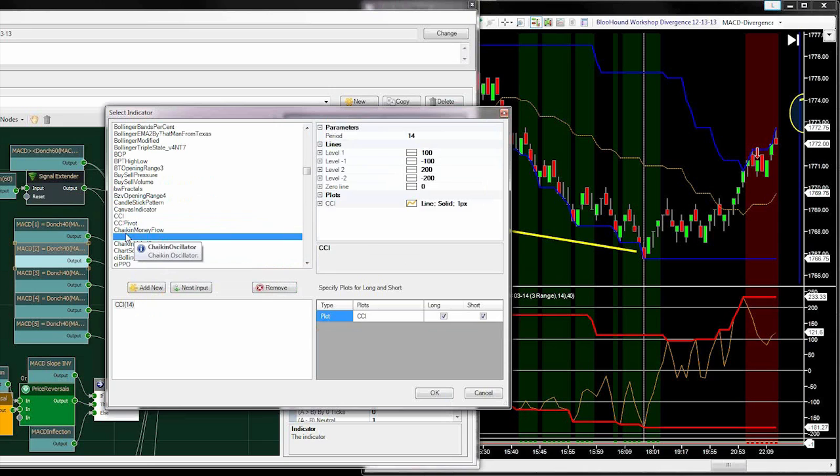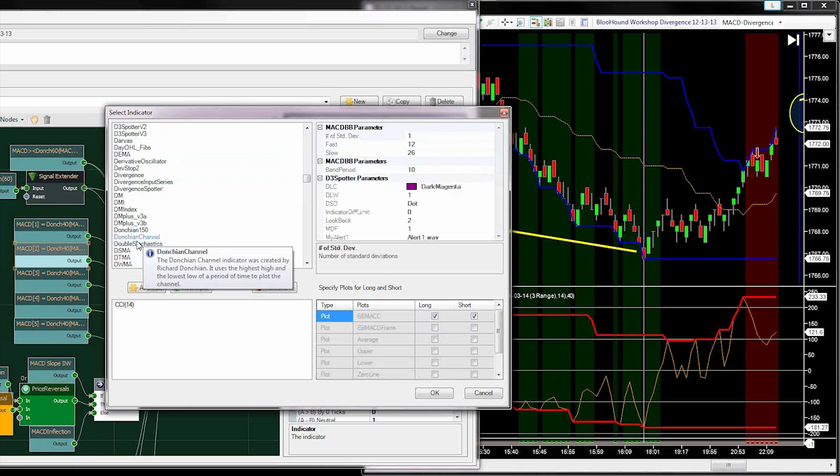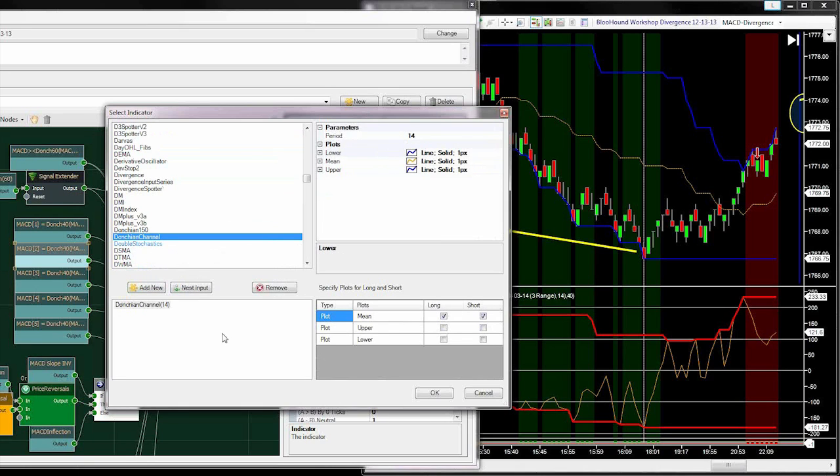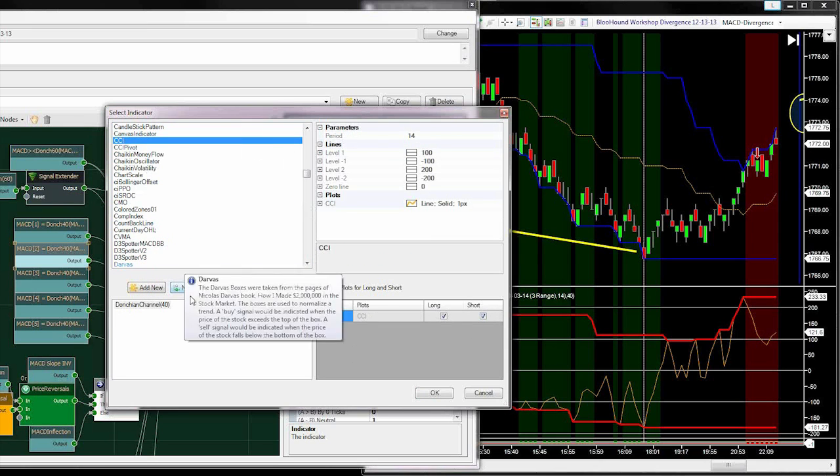Uh-oh, just screwed up, didn't I? If you screw up, don't worry about it, just find the donkey channel again. That one was set up wrong anyhow. It was set to a 60 period. We need to set this to all 40 periods. And then the upper is always going to give you the short signal. We obviously don't want to go long when we're making new highs, right? So that's the short signal, for this setup. The upper is always the short signal. The lower is always a long. Remember, lower, long, LL. And then we just find the CCI and nest it.